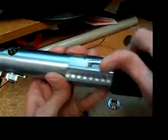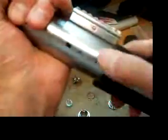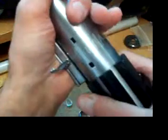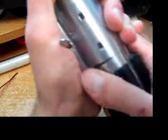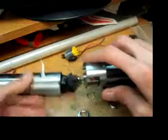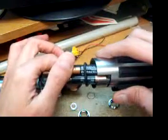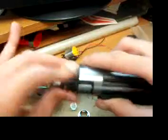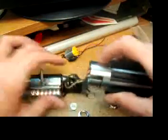Now if you want to change the batteries, all you do is this pops up. You want to grab hold of the top part and twist it. If you look down right here at these two tabs — see how that just opened up like that? Once it opens up, you pull straight down. These wires come right out. I just keep an O-ring around here just to kind of keep it from bouncing around inside. Four AAA batteries — that's all there is to it.